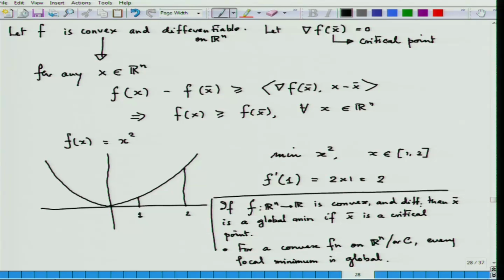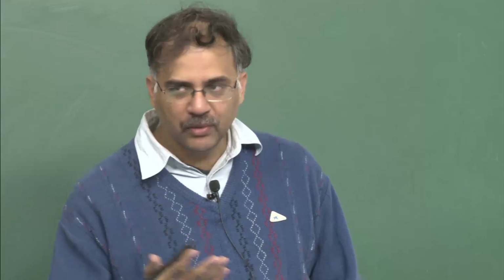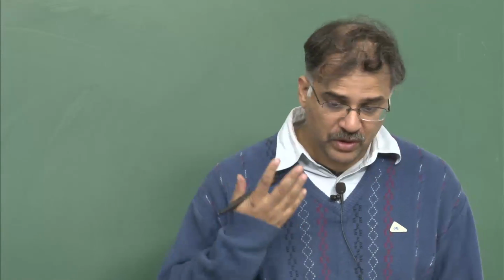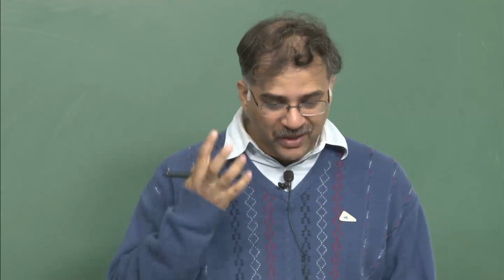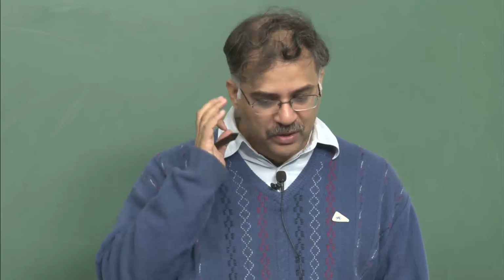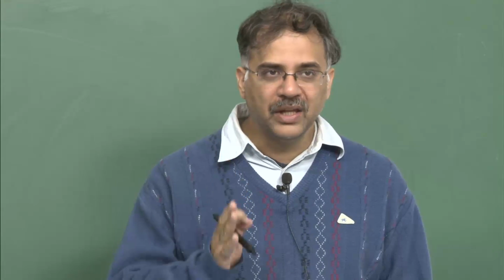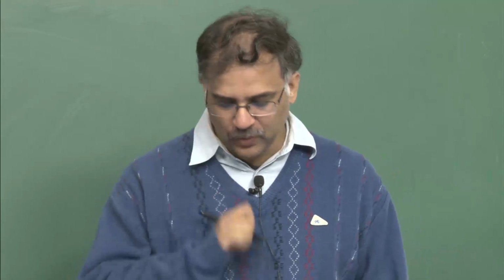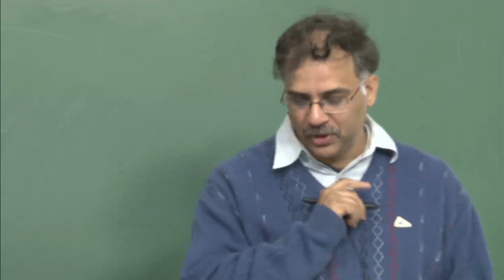So, with this setup in place, there are functions for which it is just enough for me to find a critical point, and that critical point can be declared as a global minimum. Even though it is very simple to hear, this is a very, very powerful result, and that is what we should know to appreciate.